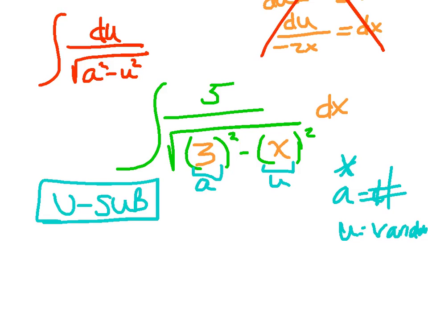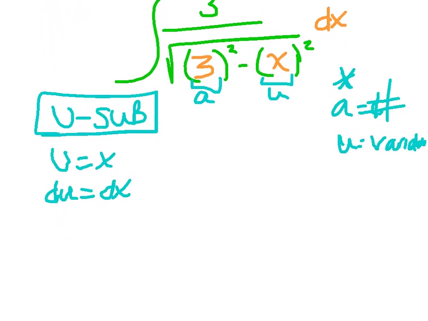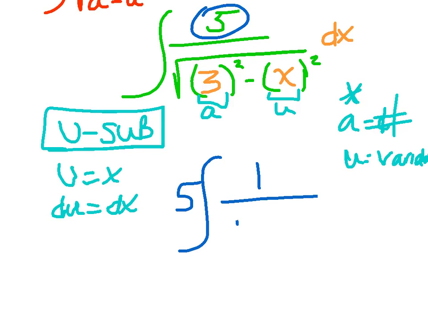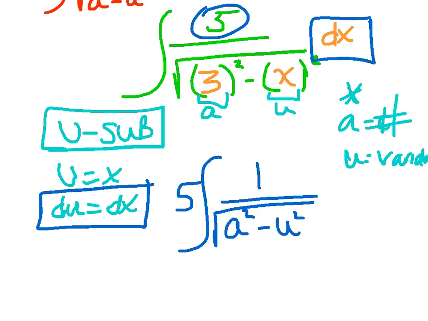Okay, so we're still doing u sub. In this case, we just said our u is equal to x. Therefore, your du is equal to dx, which is extremely nice. All right, I'm going to carefully substitute this back in. Hopefully you'll agree. I'm going to just take this 5 and pull it out front. So I have 5 integral. It leaves me with a 1 on top. We're going to have a squared minus u squared. And in place of dx, substituting in my u sub, I can put in a du.